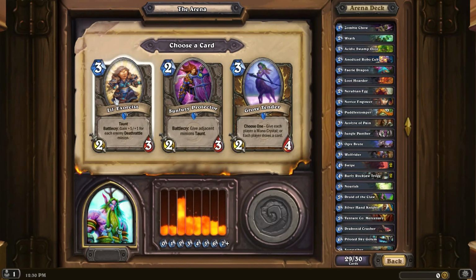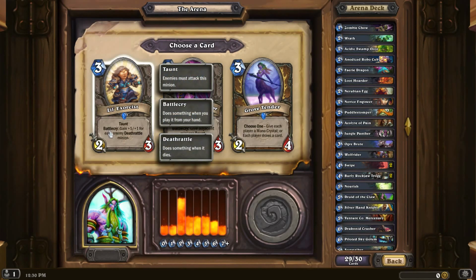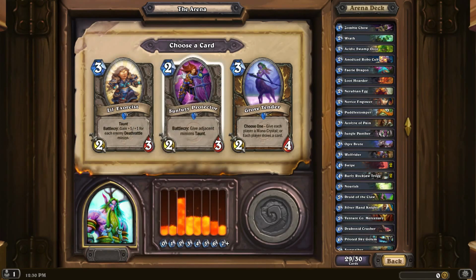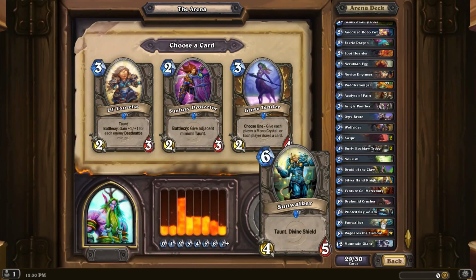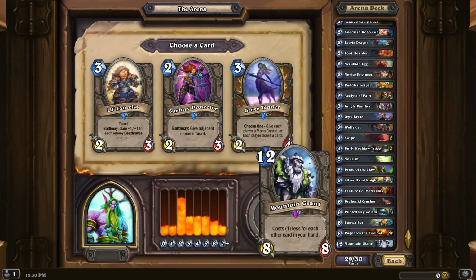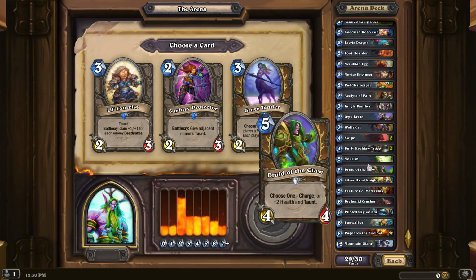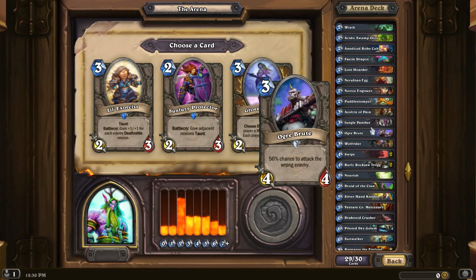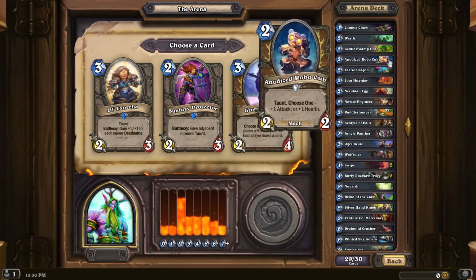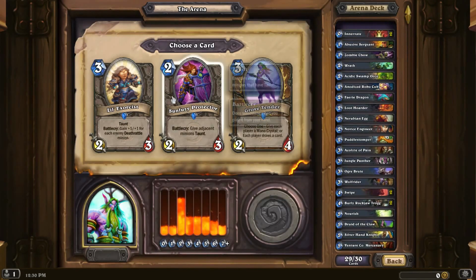Keeper, Grove Tinder, or Little Exorcist. Well, we don't have any Death Rattles. We need taunts. We got 1 taunt already. Is that it? We just have 1 taunt? 2 taunts. 3 taunts. Yeah, 3 taunts on our deck. We need a 4th taunt, or would rather have Grove Tinder.